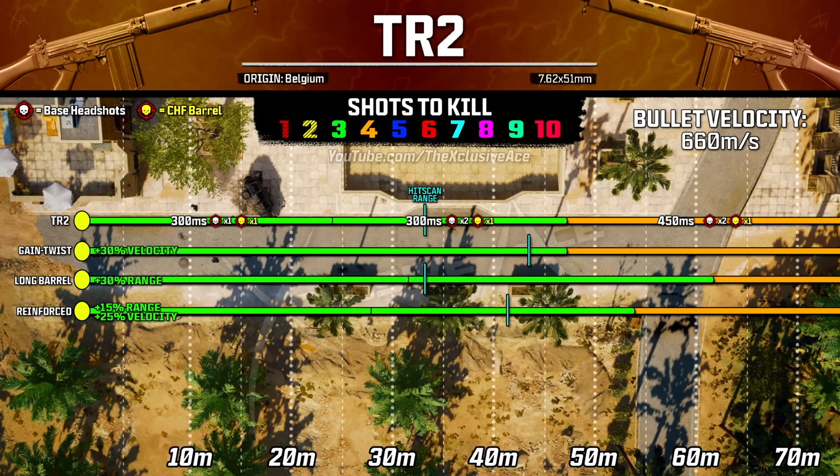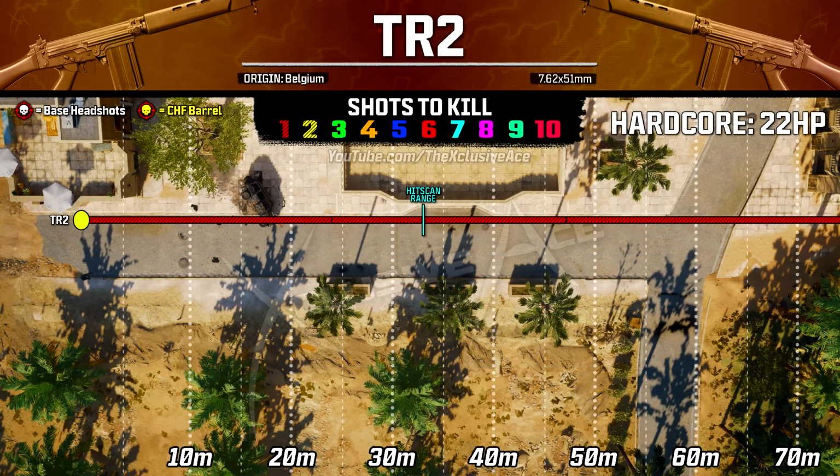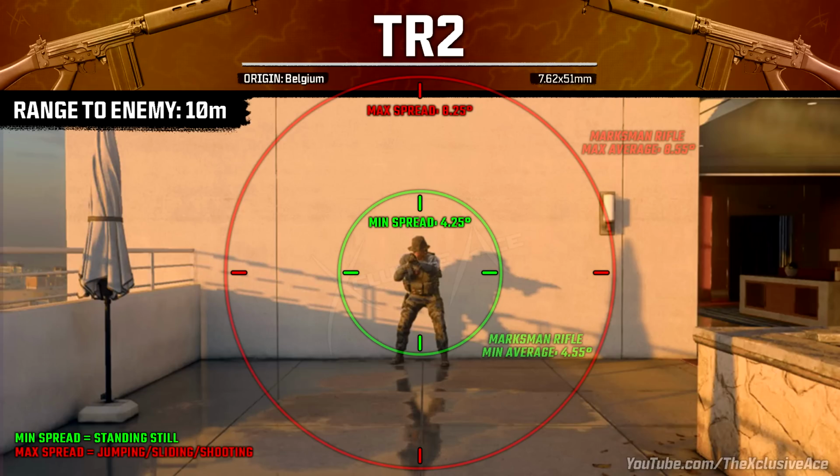And then finally, I did want to point out here, this is one of the guns where rapid fire doesn't actually harm our range or velocity value, unlike most guns in this game, which will see a 10% reduction to both those values with rapid fire equipped. As for hardcore, the TR2 is a 1-shot kill at all ranges anywhere in the body, as long as you're not shooting through something.